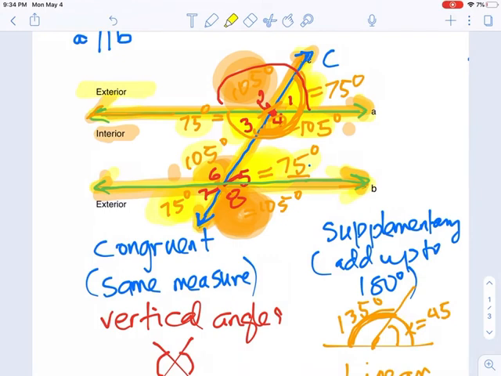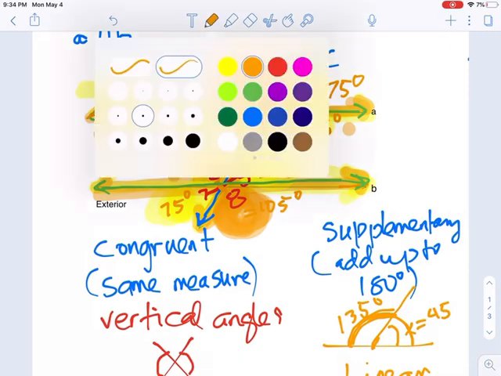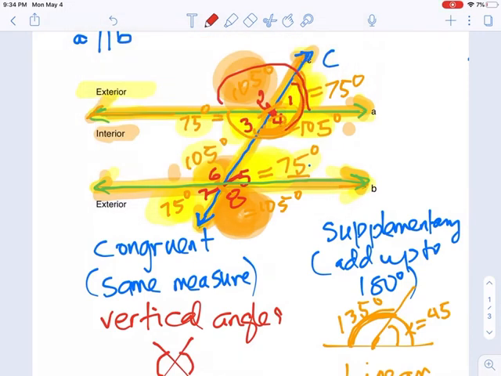Look at, we know that angle 1 and angle 4 add up to 180. We know that for sure, that angle 1 plus angle 4, because they are linear pairs. We also know that angle 1 is the same as angle 5 because they are corresponding. So if 1 and 4 add up to 180 and 1 is the same as 5, replace this 1 by 5, then you can say that 4 and 5 also add up to 180.